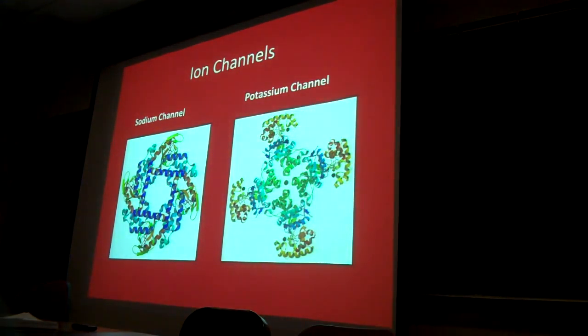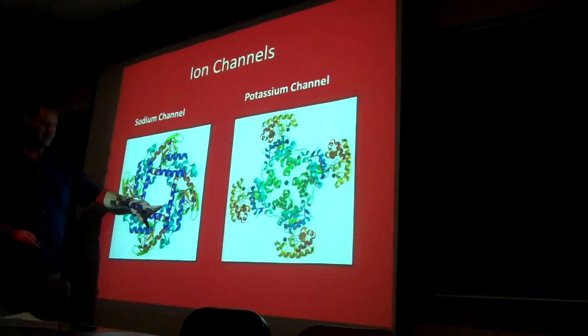This isn't quite so pretty when you use the cartoon kind of helixes and beta sheet structures, but this is what the sodium and potassium channels look like. And I throw it out only just for amazement. You don't have to memorize what they look like. You're not going to have to identify one from the other. But this is what they are, and they really do have holes in them. And it really does matter what amino acid is right here, okay?